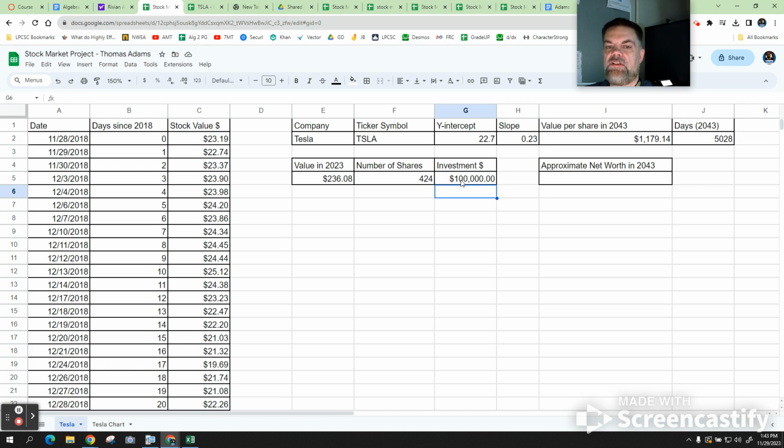See how that works? Now, how do I figure out how much money I'm going to have in 2043? Well, we're going to put a formula in there. So now I'm going to say equals again. How do I figure out how much money I'll have? Well, it's the price of the share times the number of shares I have, right? So if you set yours up exactly how I set mine up, you should have I2 times F5.